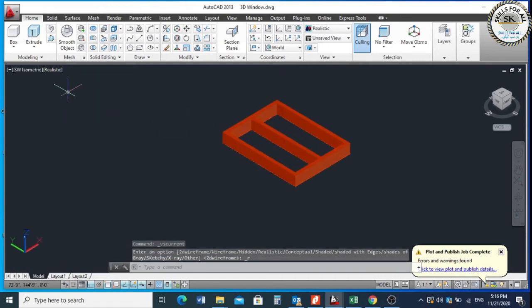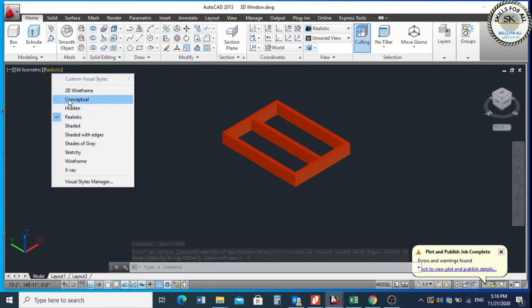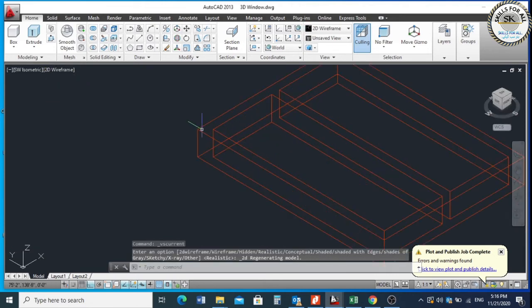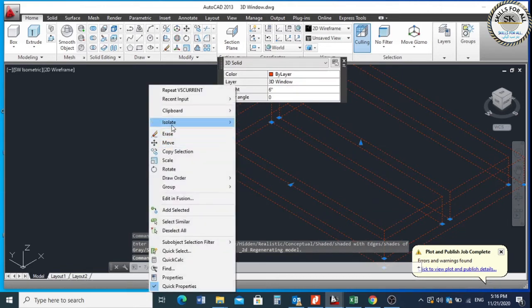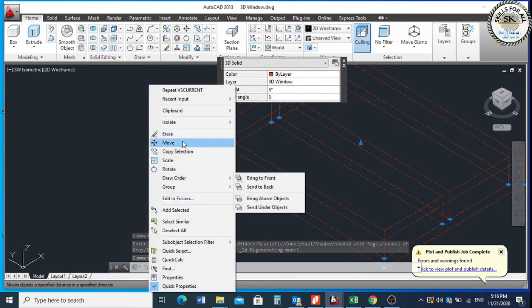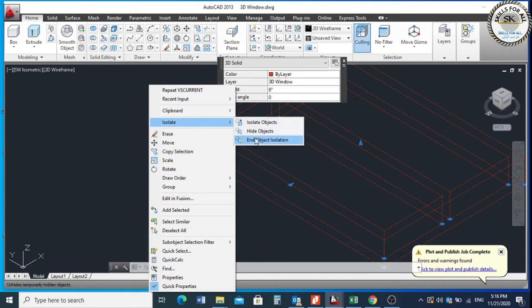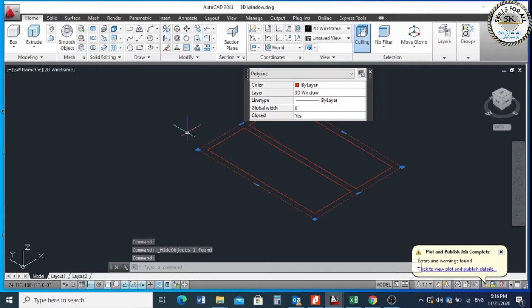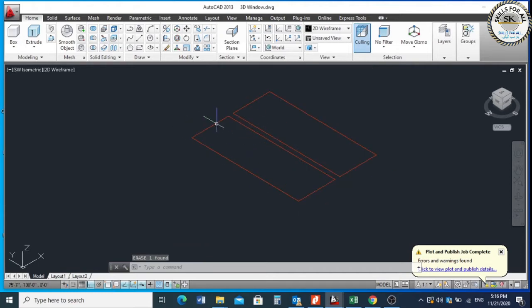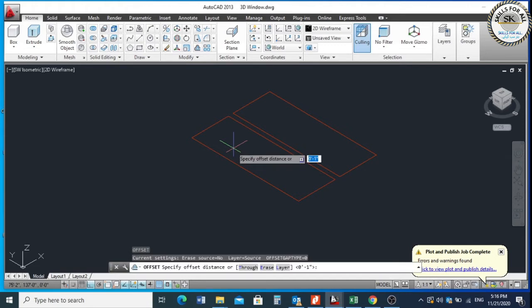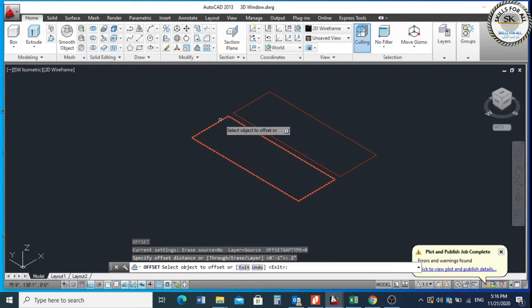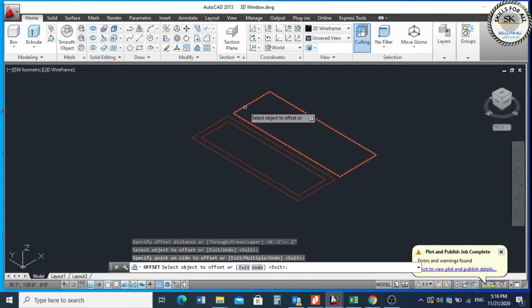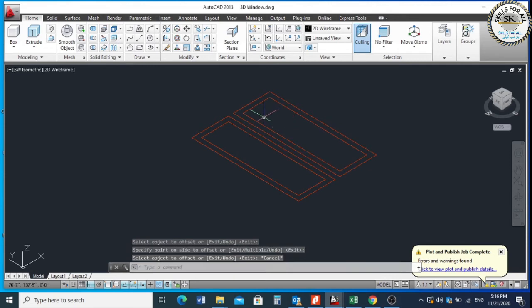Now we need to make the inside panels, window panels. I'll go to the 2D wireframe. I will hide this frame. I'll delete this reference line. I don't need this one. For this frame, I'll take one offset 2 inch, go inside, 2 inch, go inside.